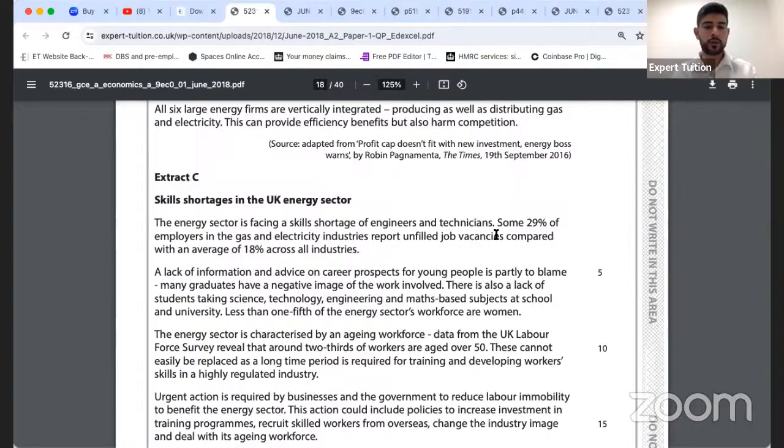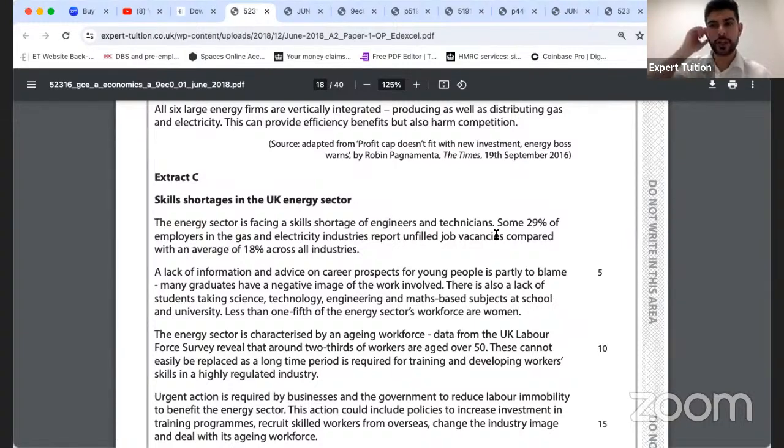Okay, evaluation, really straightforward, is a massive time lag. Massive time lag. This is not a quick fix. It's going to take so long for people to develop skills, especially in an industry like energy, because the skills required are a lot more skilled. And therefore the supply is going to be wage inelastic. In other words, even as the wages maybe go up, it's not going to result in a massive increase in the supply because it takes a very long time for you to actually develop these skills.